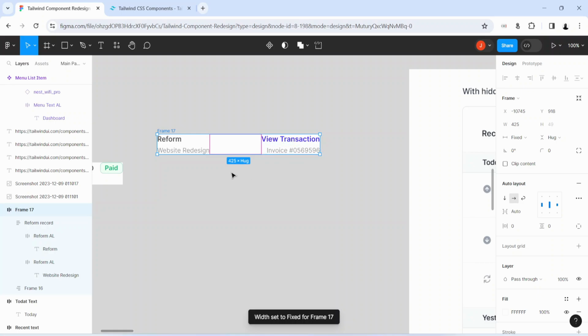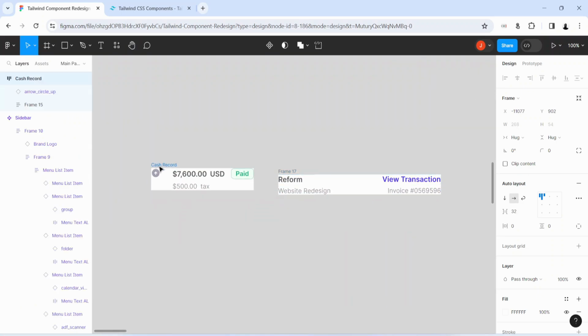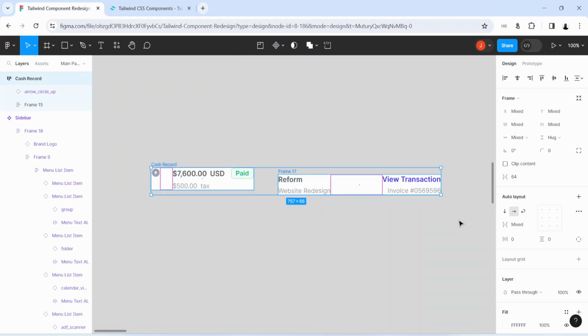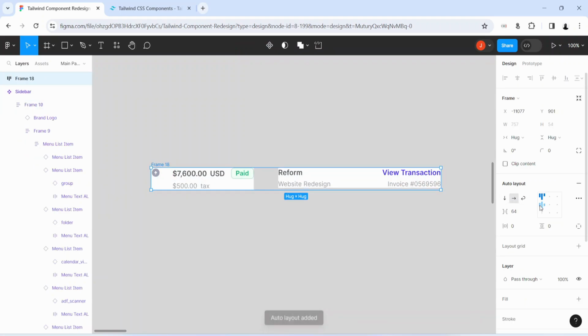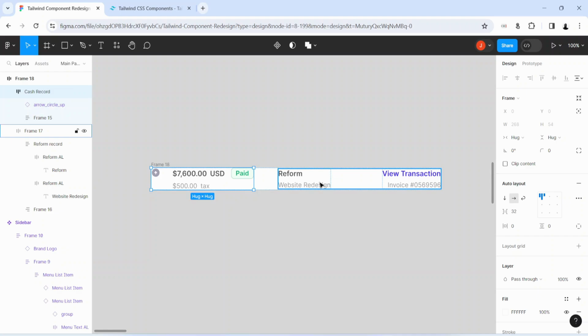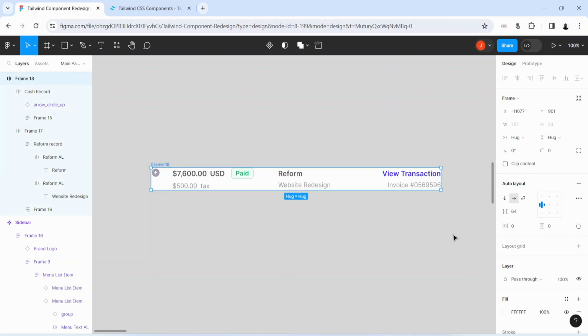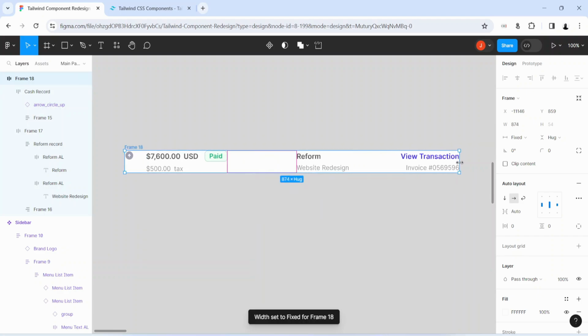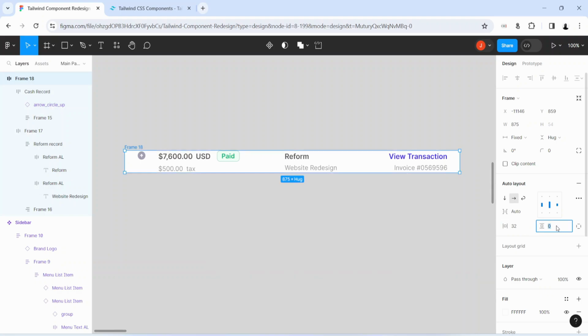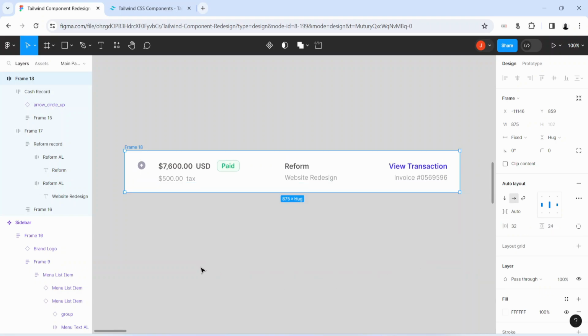And that's fine. Now after this, I would come here, take this, merge all of these in one auto layout now. And I would also come here and make sure that the alignment is to the left horizontally and to the center vertically. And I would add a white background color. Then finally make sure that the space between this and these in the auto layout is automatic. So I would select the auto layout, set the space between to auto, just like that. And as you can see, we have this. Now I would keep these auto layouts selected. I would set the padding horizontally to 32, and I would set the padding vertically to 24. And here I have this.